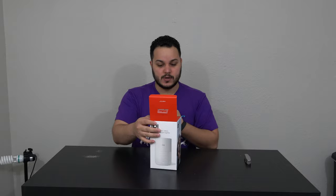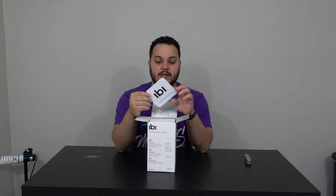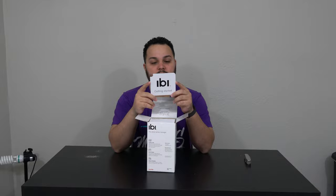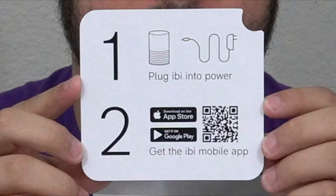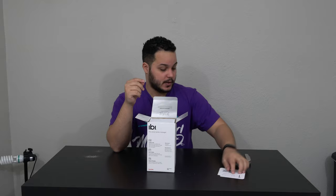So right here on the top it says, 'Here is your photo album for the digital age. Let's get started.' That's pretty cute. So we have the box open and there is a getting started guide. That is the most simple getting started I've ever seen — two steps. Plug it in, get the app on your phone. I'm into it. Let's see how it goes. I'm going to need to get that app.